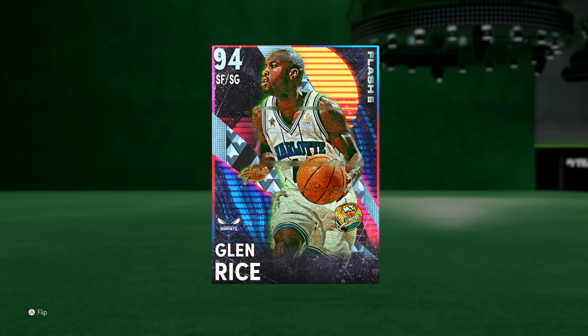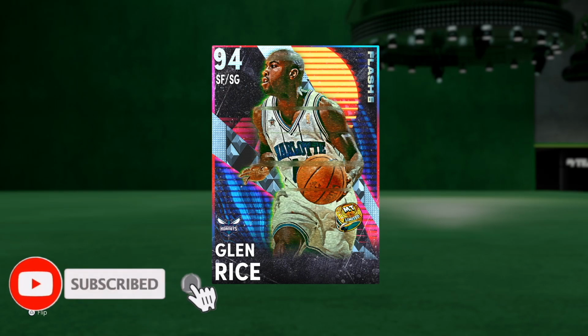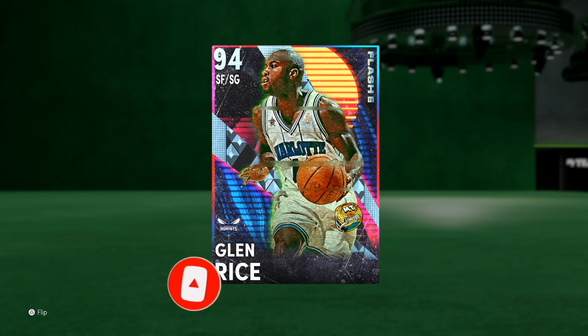And today we got a My Team gameplay on this 94 overall Flash 6 Diamond Glen Rice. And so far, if you've used Glen Rice cards in the past, like last year in 2K20, he was one of the best cards in the game. He had base 98 or the Dwayne Wade base.